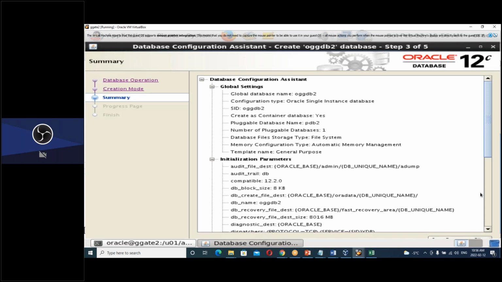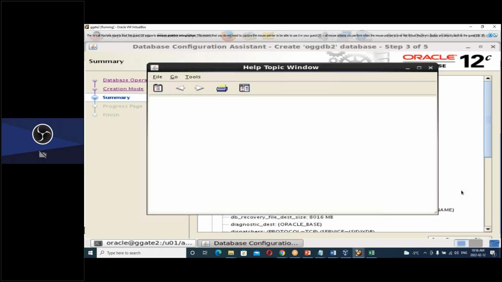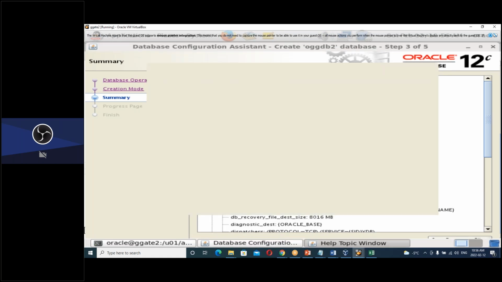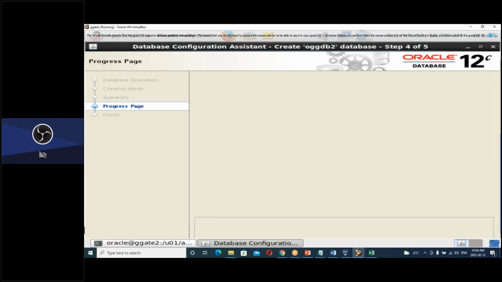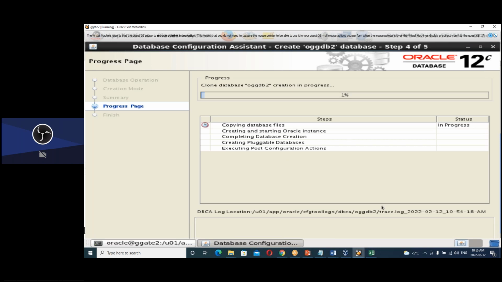If you want to save this response file, you can do that. Otherwise, click on next. So your OGG DB2 database creation is in progress.